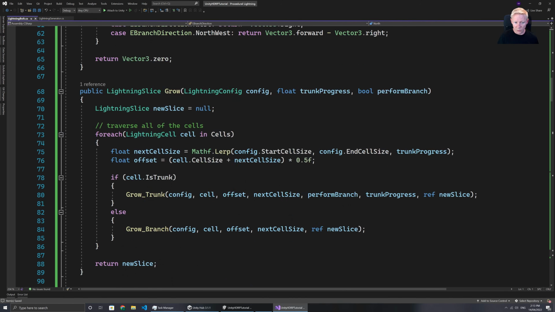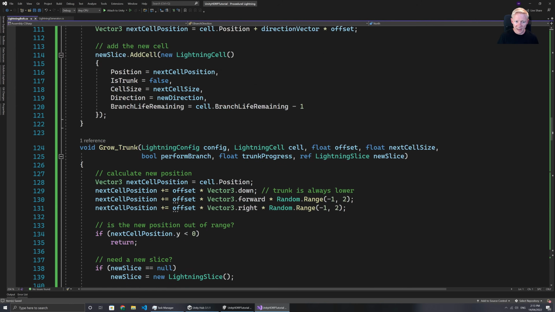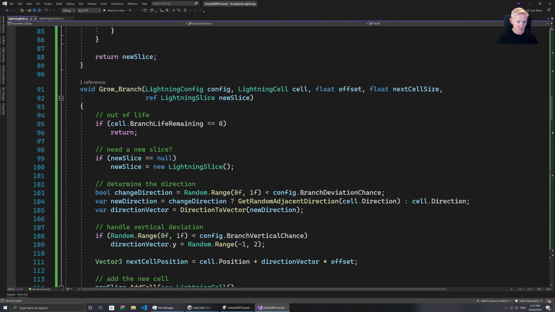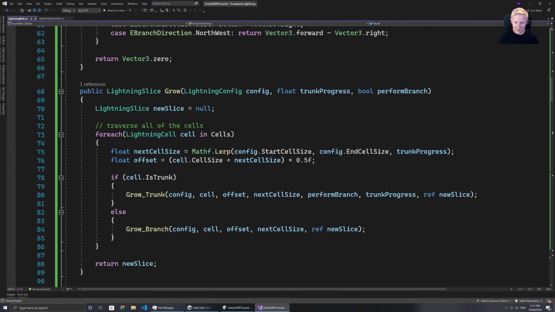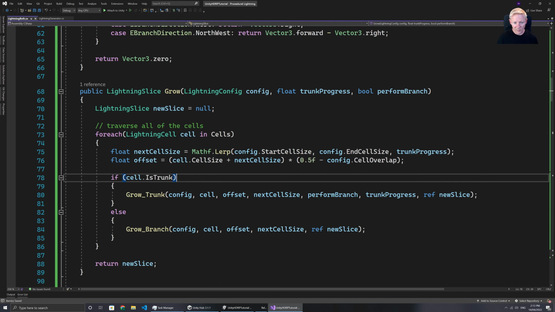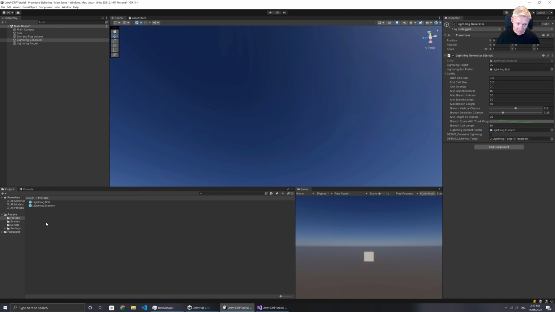And then what this will do is when we were calculating those offsets, I'm just going to shrink that size a little bit so that they overlap a chunk. So that was when we were working out our size here. So rather than being that, it'll be 0.5 minus config cell overlap. So that will reduce it. So that should be good. And okay, so we've got some overlap that will be happening. We can get the actual visual appearance a little bit better now.